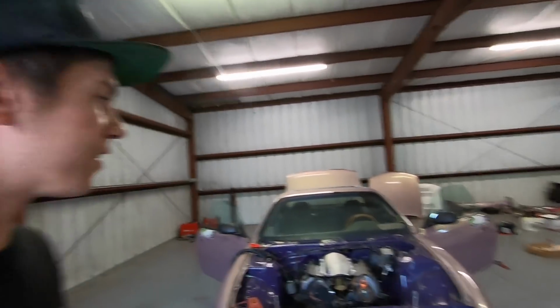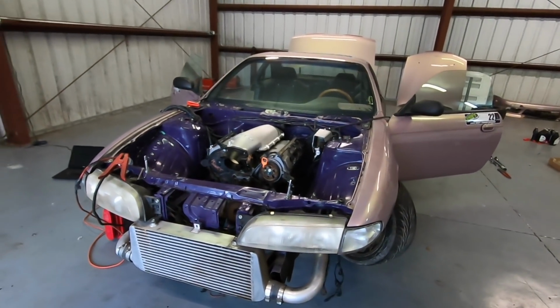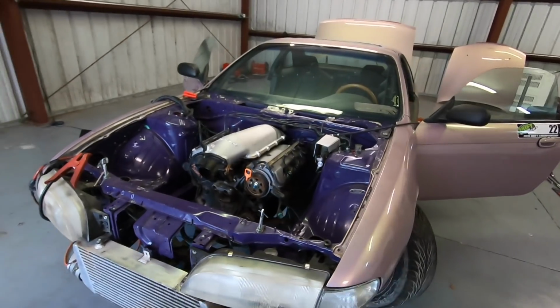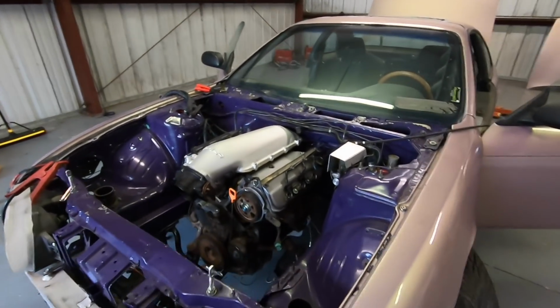Oh! Woo! I am pumped up today, boys. Hopefully today is the day the S14 fires up for the very first time. I've been working on this thing all day, and I'm just about ready to give this thing a test fire. Real quick, I'm just gonna show you guys what I got done.